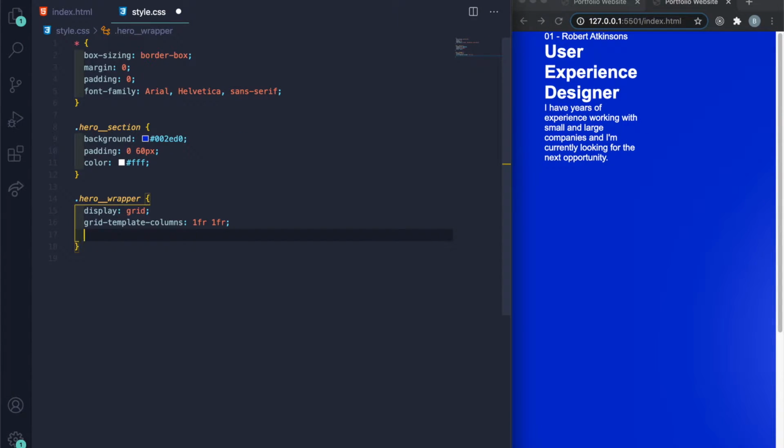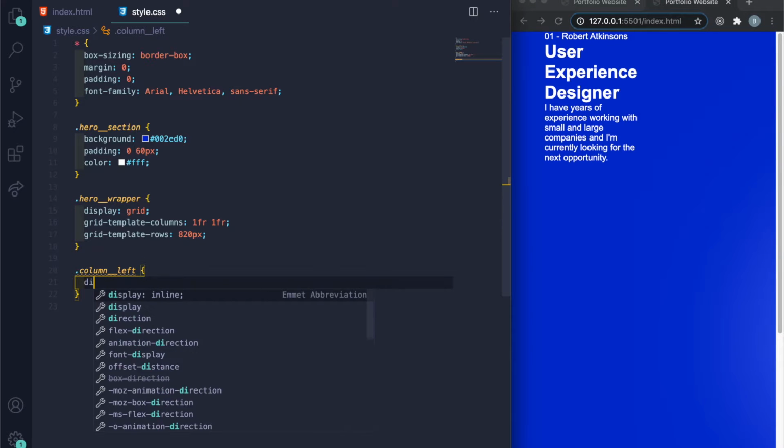And then let me do grid template rows. I just want the size to be 20 pixels, so it has a fixed row height. And then under the hero wrapper, let's do column underscore left. So now you can see why I named it like this, because it doesn't make sense if you can't visually understand this. But now we're gonna do display flex.